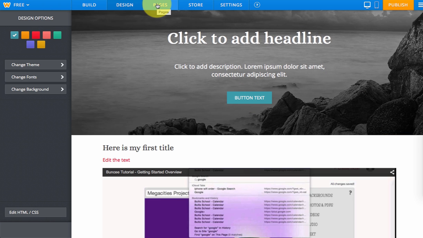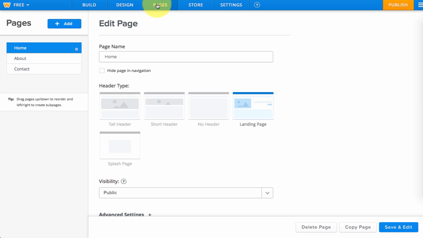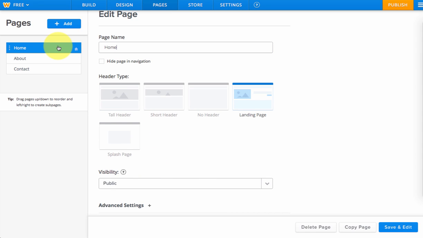Another thing that you're going to need to know how to do is pages. By default, what you'll see is the home page, the about page, and the contact page. So we're going to have to change this a little bit for this project. As we talked about on the home page before, you can change the layout. We talked about that on the other screen by clicking on the little gear icon, but you can also just go to pages and you can choose a different layout from there.